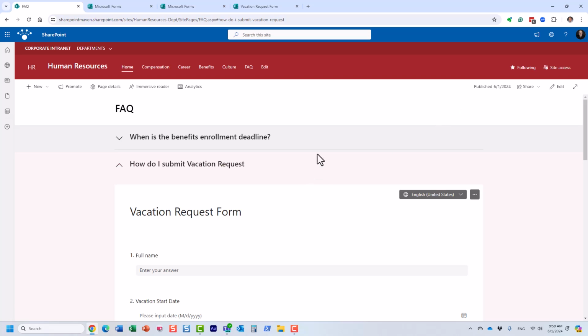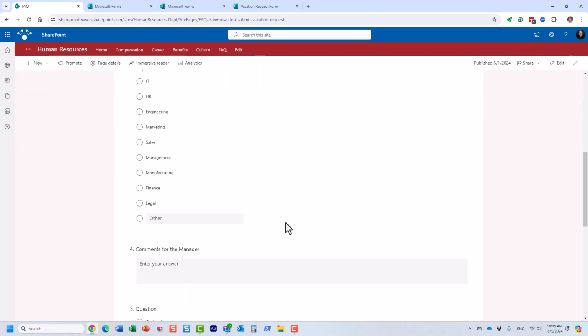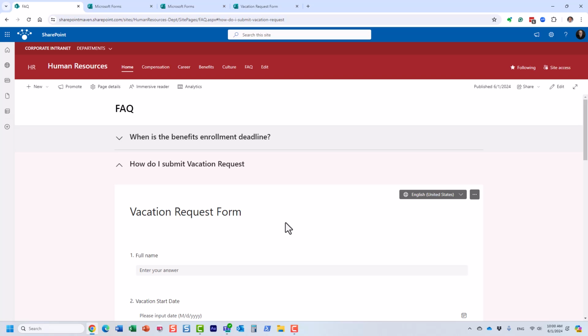Obviously, this is a better option if you have a little bit more information, a little bit more text to share. With the list, it was kind of limited real estate within the table, but here you can do so much more. And in my opinion, it's just a little bit more visually appealing. The only thing we're not getting with this option is the ability to group, sort, and filter. There is no additional metadata here, but it's just a very different way of creating a wiki, creating an FAQ list. So definitely feel free to consider this option as well.